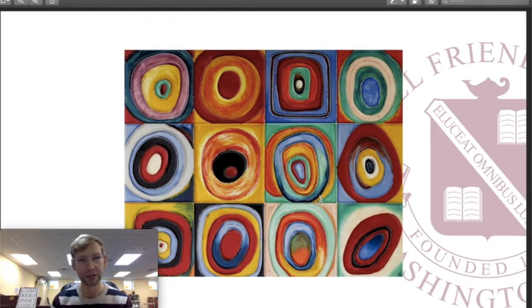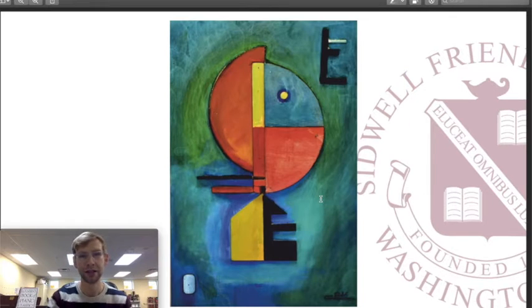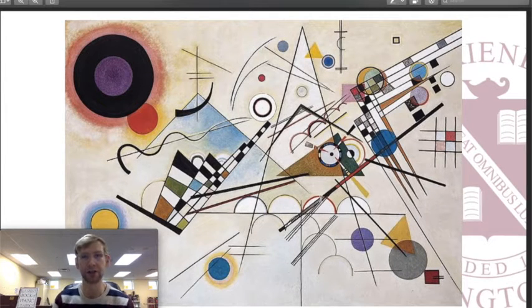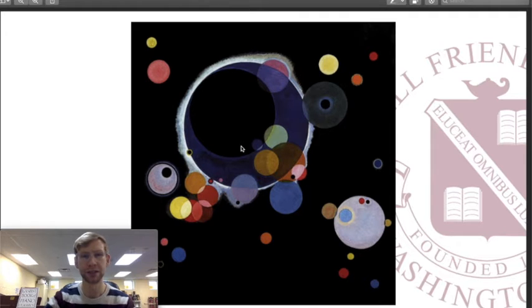You can see lots of different colors, lots of different swirly shapes. In this one, there are angles, there are lines, there's background color, there's blacks, there's blues, there's yellows. Wow, this one has a lot going on as well. What shapes do you see in this one? Yeah, I see lines, I see half circles, I see full circles, I see triangles, I see almost like a checkered board pattern. And here's one last one.